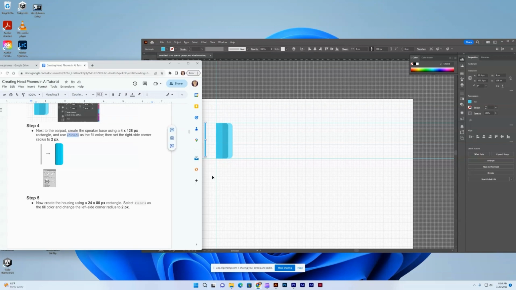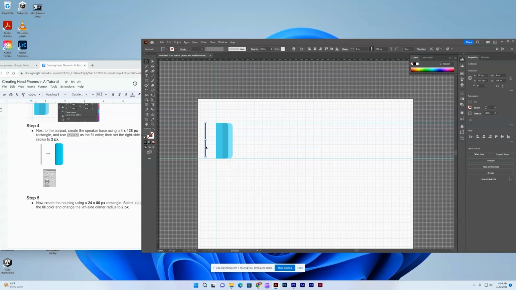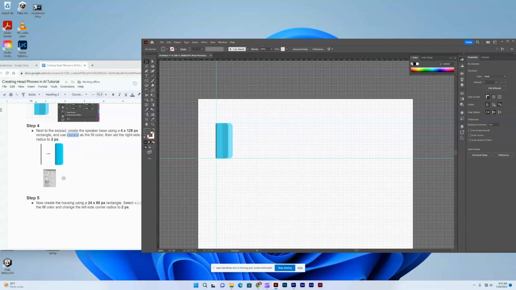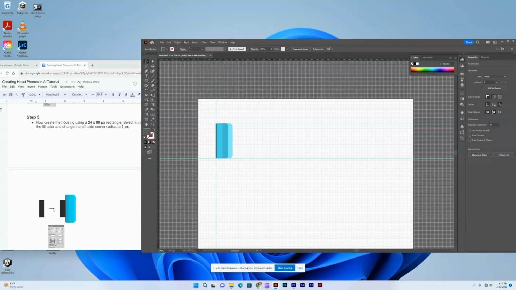So we're going to copy it and paste it. And then I'm going to line it up. And you can see here where it's kind of in the middle. That's where I have mine set. There we go. Okay. So that is steps 1 through 4. I'm going to start the next video with step 5 for part 1.